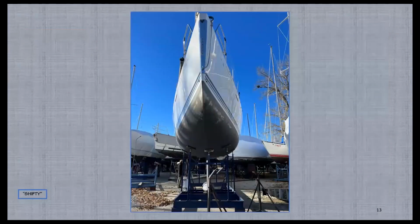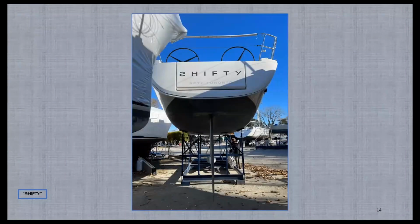So here are the photographs which you saw a little earlier. This is the boat taken from the bow, showing the flat sides and the rounded bottom. Here's the transom, which Alan, as I say, will refer to a little bit later. And that's virtually the same as that maximum beam diagram that you saw a little earlier.